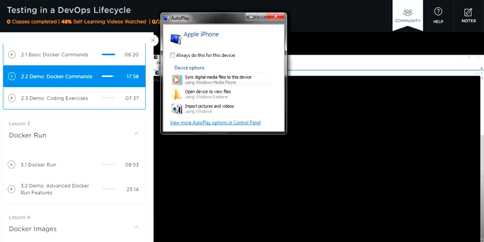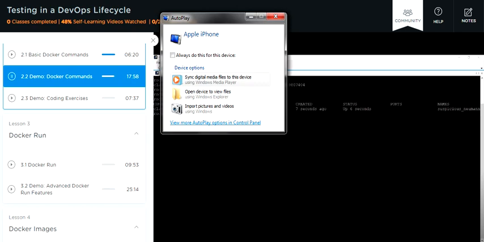Okay, so there's one more thing to look at before we end this demo, and that's running a command on a particular container. Okay, so we're going to run a Ubuntu container. So we're going to do a docker run Ubuntu, and we're going to keep it alive for, let's say, 100 seconds. And we want it to run in the background so we get back to our prompt or console. So we're going to run it in the background using the dash d. And so there it goes. If you do a docker ps command, you can see that it's running and it's sleeping for 100 seconds.